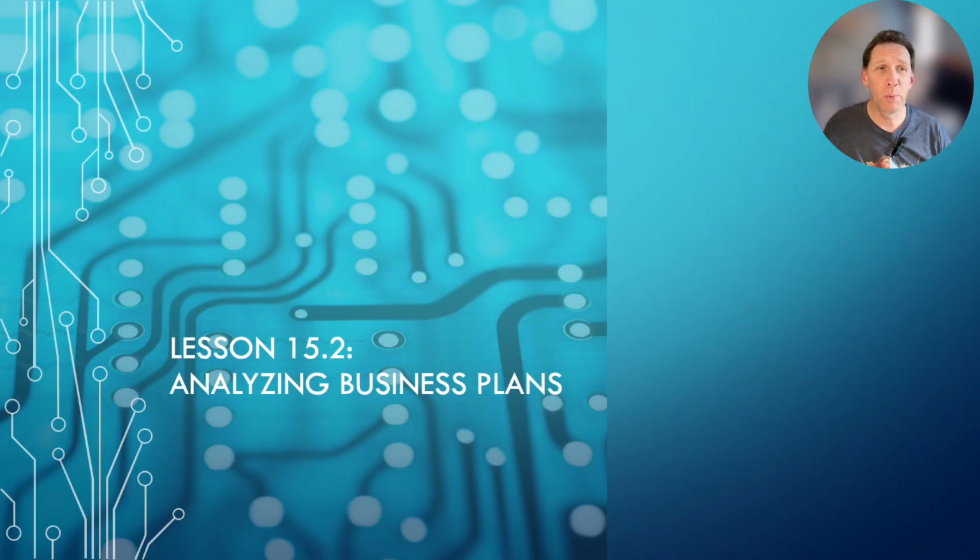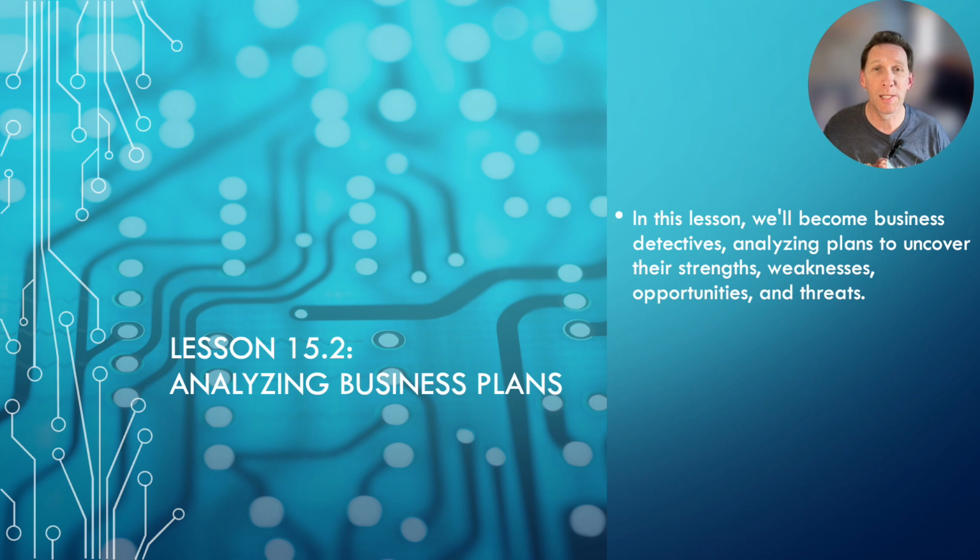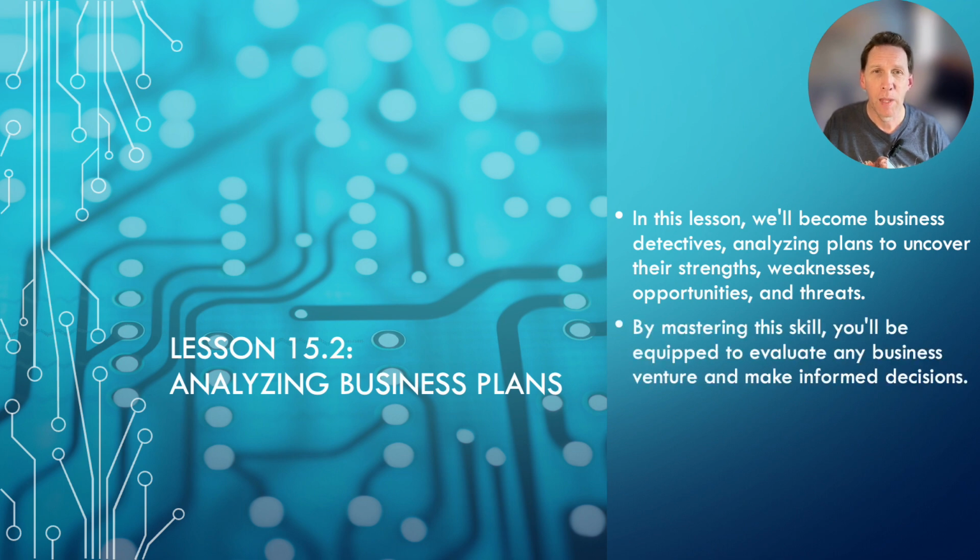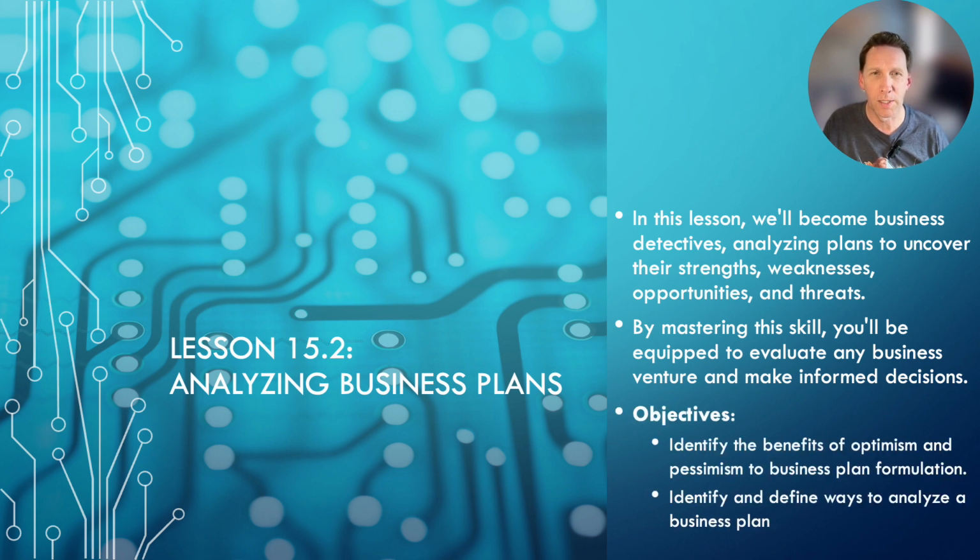Our lesson 15.2 is where we're going to talk about analyzing business plans. In this lesson, we'll become business detectives. We analyze plans to uncover their strengths, weaknesses, opportunities, and threats. By mastering this analyzing skill, you'll be equipped to evaluate any business venture and make informed decisions. So our objectives are to identify the benefits of optimism and pessimism when you're applying to a business plan formulation, and to identify and define ways to analyze a business plan.